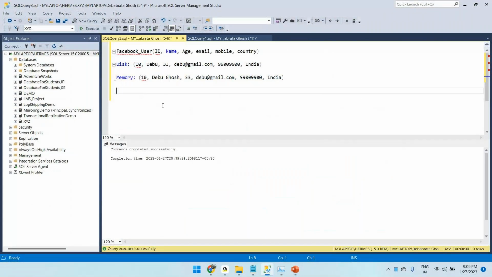It is the table name, old value, new value, right? These associated informations are transferred to the log file.